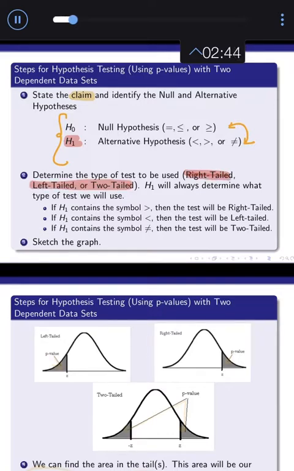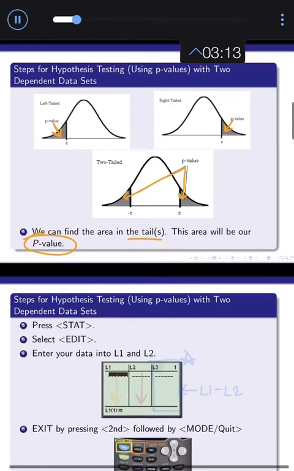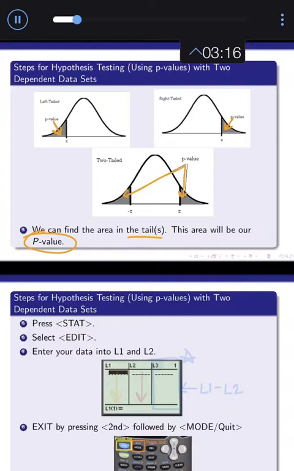Because we are still dealing with sample data, there's no way we could have sigma. We're going to have s. That's why we're doing, again, t-tests. Remember, the t-test will give us a p-value. If it's a one-tailed test, the p-value is the area in the one tail. If it's a two-tailed test, it's going to find the area in both tails. So our p-value will be the area in the tail or tails. The calculator can go ahead and do that for us. We've done t-tests in the calculator before. That's all we're going to do.